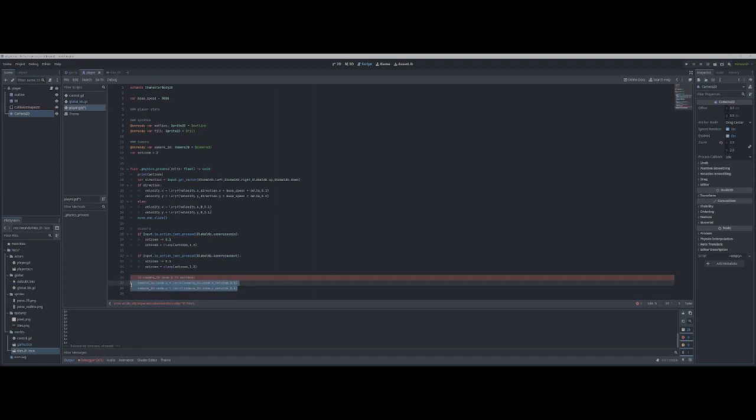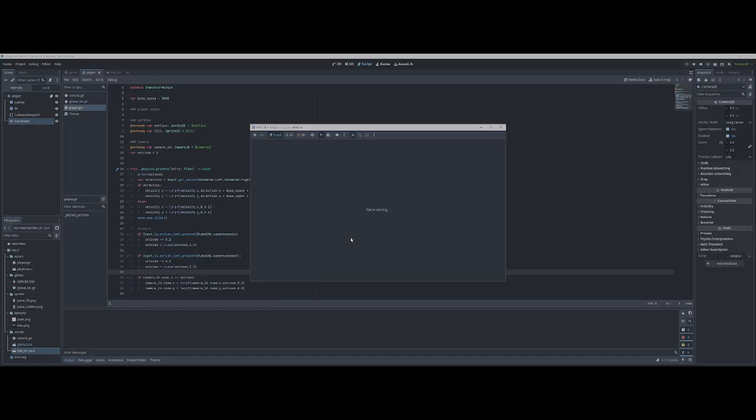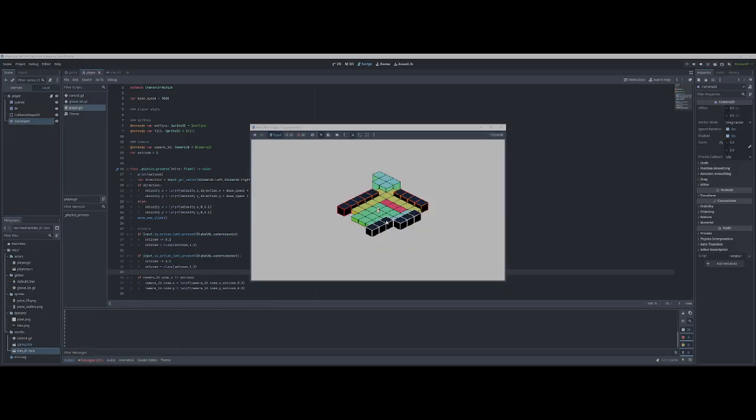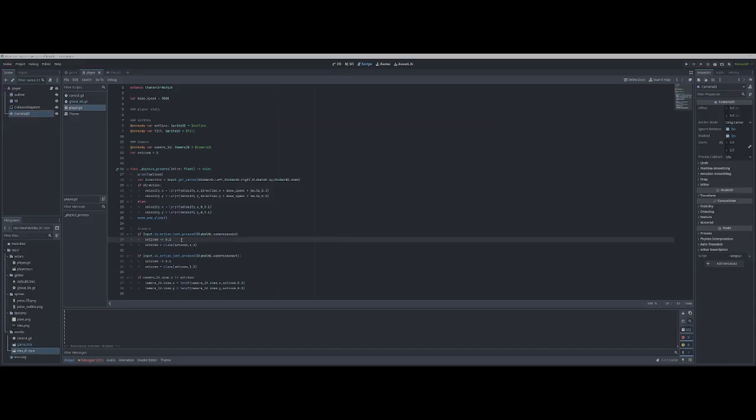So now let's see. Point 1 might be a little bit too slow. Let's try point 2.